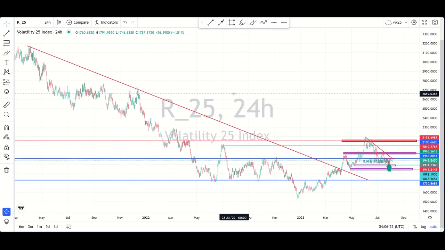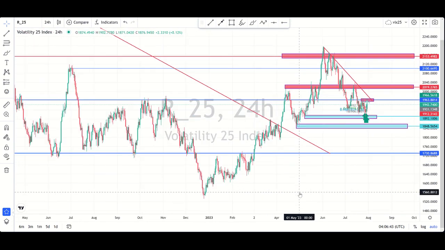In BioFX, what we usually do is start our analysis from the higher time frame, and then we mark out our particular key zones. Those key zones have been marked, as you can see. The overall trend of this market on VIX25 is a downtrend, until we broke out of that trend channel and got support here, and then we had this bullish push to the upside. So right now we are in the bullish correction.